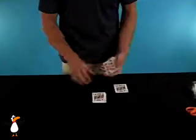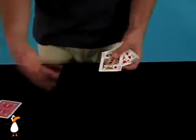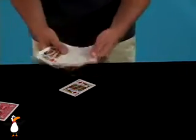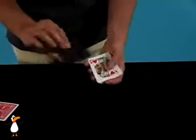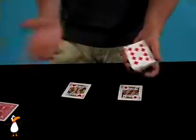The setup initially: in my case, I have the King of Diamonds and the King of Hearts. I have a red one for demonstration purposes in a moment. One of the King of Diamonds goes on the bottom of the deck if you're looking at a face-up deck. The King of Diamonds that's gaffed goes above the King of Hearts on the face. I start off by showing the King of Diamonds and the King of Hearts — nobody thinks anything of it.